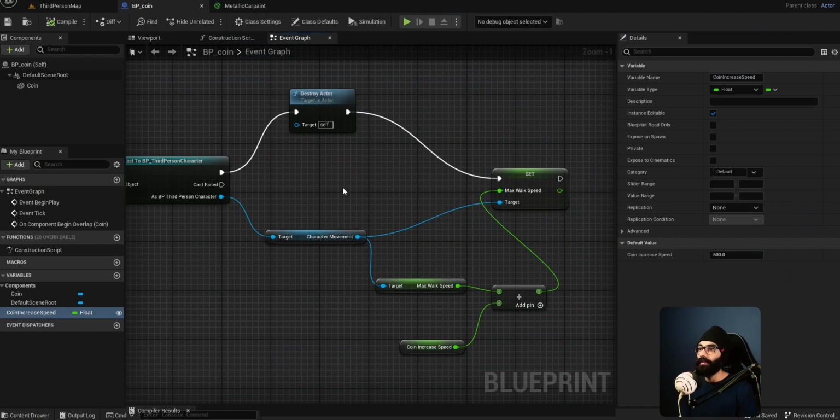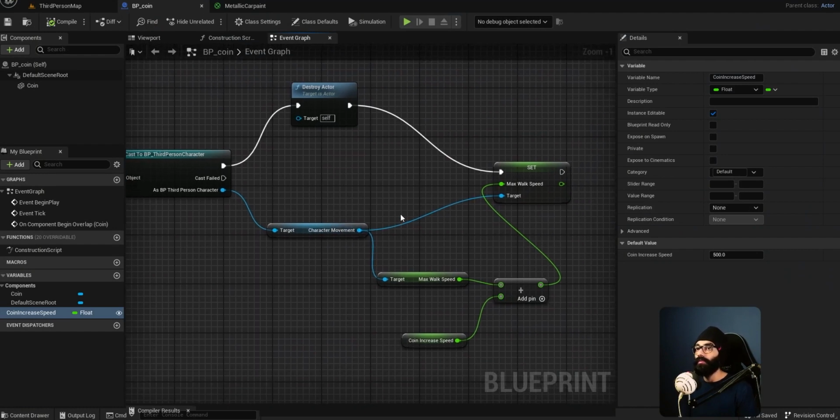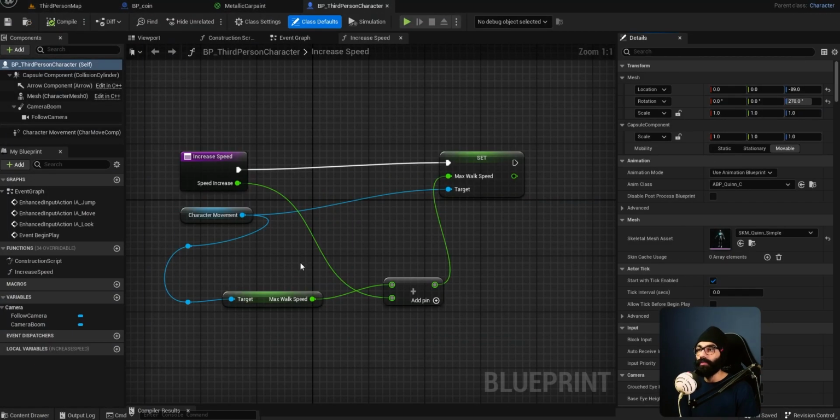And of course now I haven't gotten into proper C++ with this, thanks to Blueprints, but this is a great starting point, and I really want to dive into C++ as well. So with that detour and a bit of side tracking, I'm gonna make this into a function. But this function is going to be on your third person character blueprint.